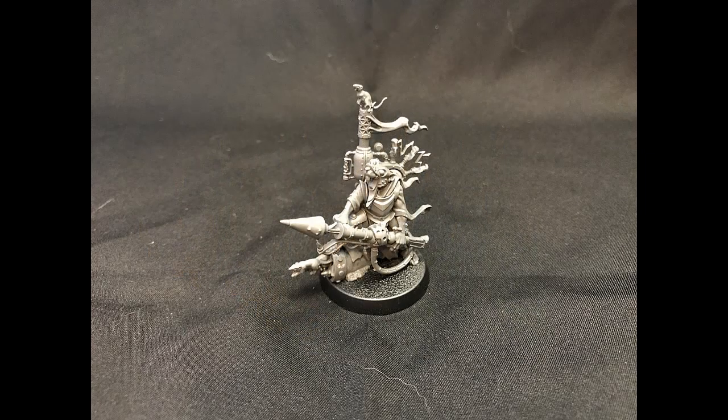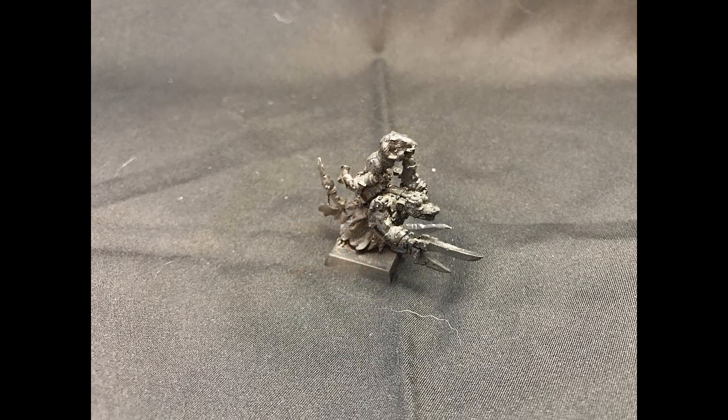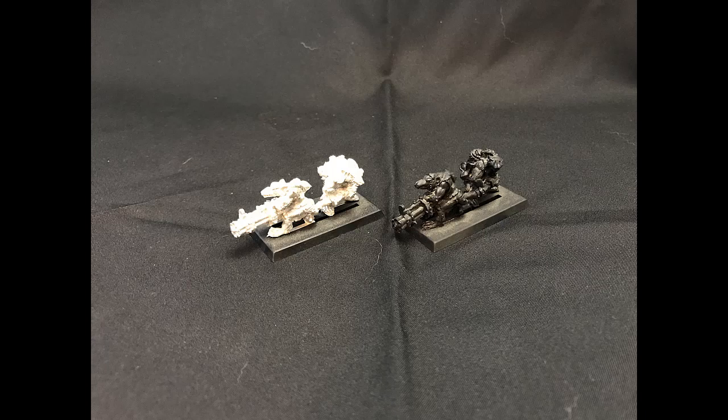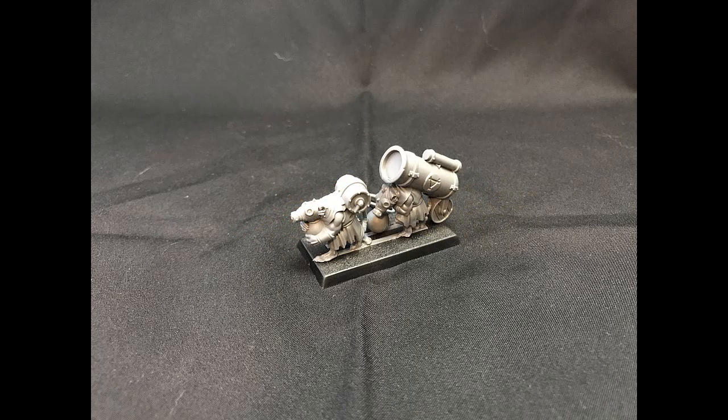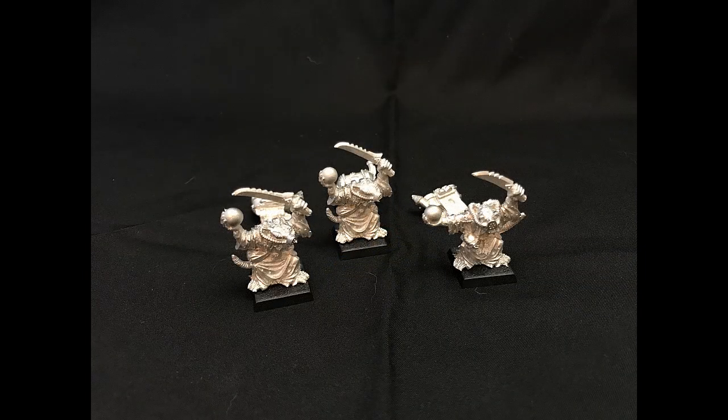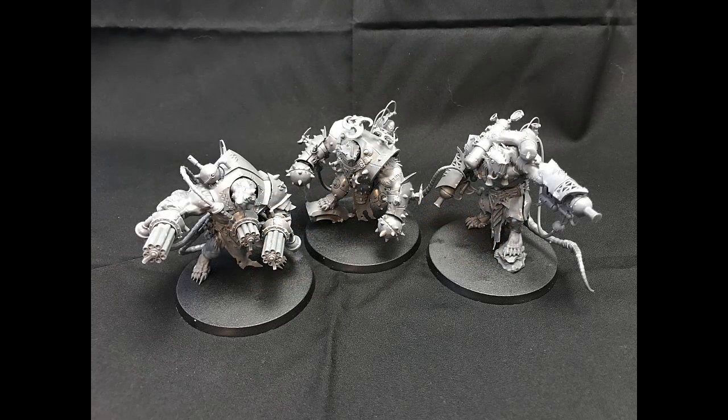For Clan Skryre, I have a Warlock Bombardier from the Cursed City box set, and an older Warlock Engineer which is a nice little sculpt. I also have the newer sculpt that came with the Island of Blood. For Skryre weapon teams, I have two Rattling Guns, the now discontinued Poison Wind Mortar, and a Warpfire Thrower — both of those also from the Island of Blood box set. And I have three Skryre Acolytes, the former Poison Wind Globadiers. I have three Stormfiends from the Cursed City box set: one with a Rattling Gun, one with a Warpfire Projector, and one with a Doomfire Gauntlet and Warp-laced Armor. When I put those together I just went purely with the Rule of Cool.